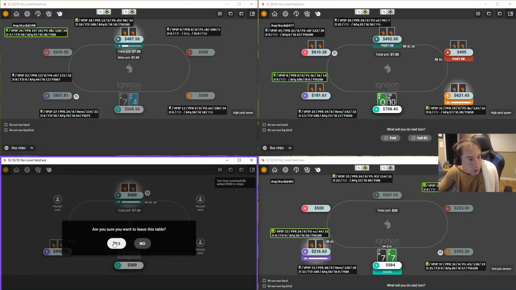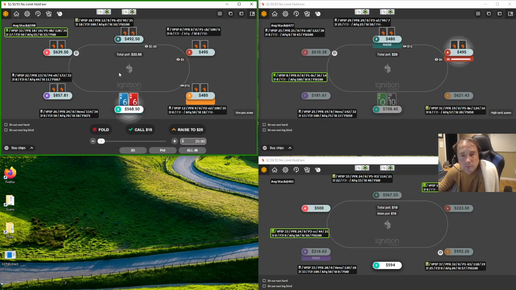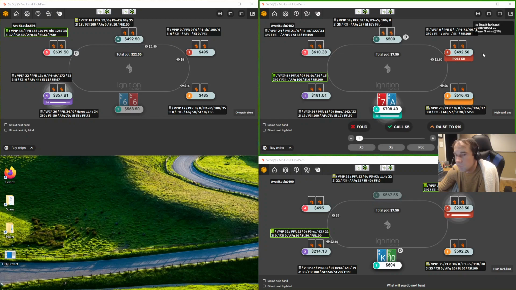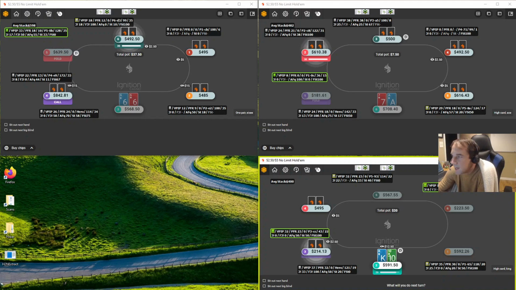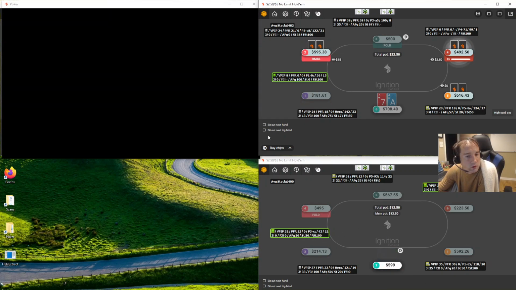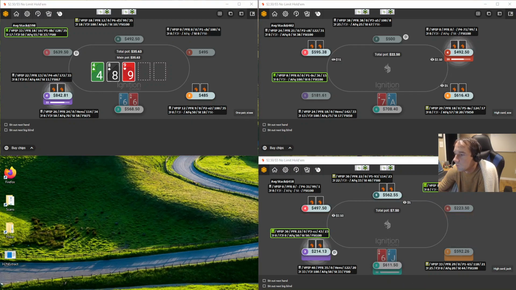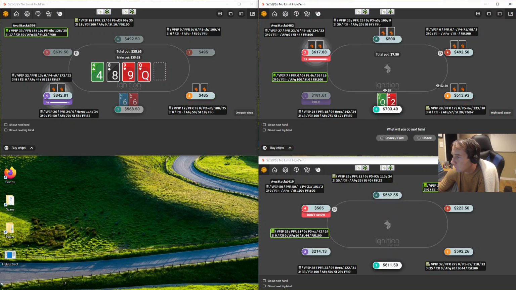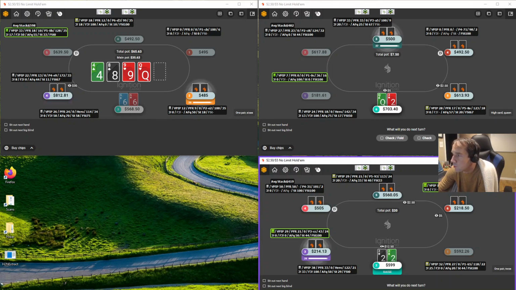Lower right-hand table, blind on blind, going to open 7s using a 45% range. Lower right-hand table, going to open king 10 from the button using a 44% range. Lower right-hand table, going to open deuces from middle position using a 21% range.